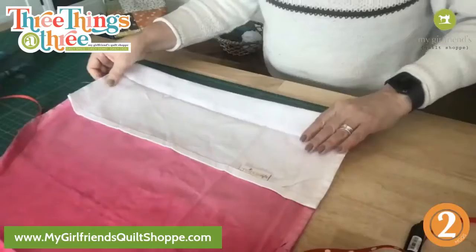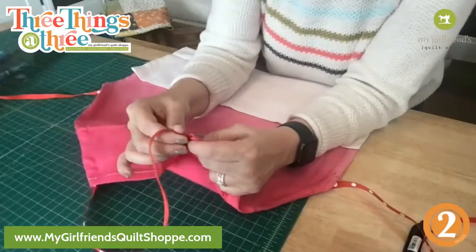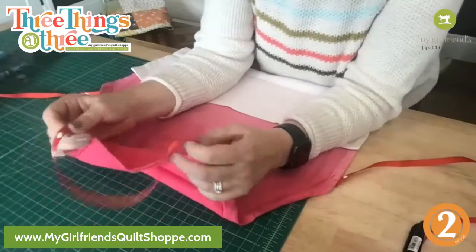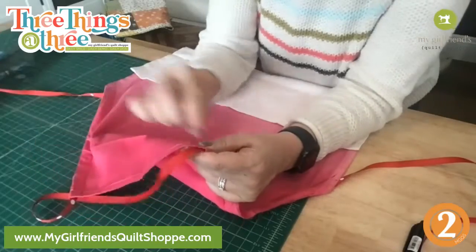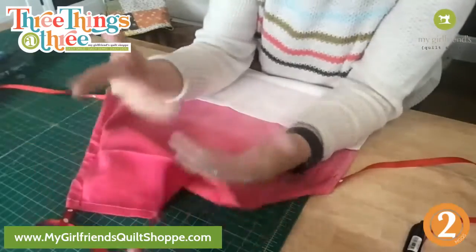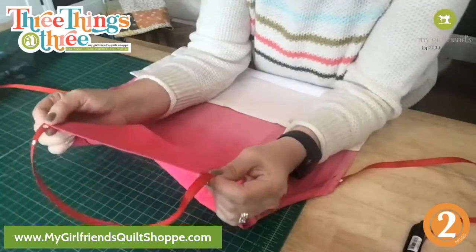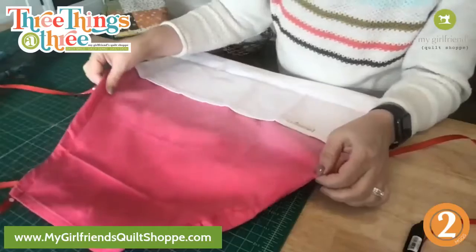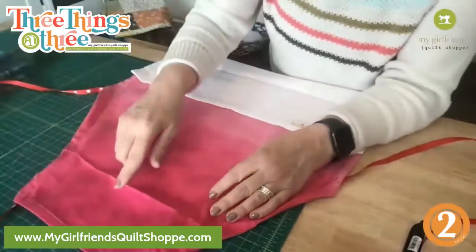Now, one more thing to tell you is that when you place this on your child, you want to think about this always coming undone. You don't want that, right? So what I do is I place this on my child and I would kind of see where it's comfortable sitting on their neck. And then I would do a little stitch across both sides of the ribbon so that this isn't always coming undone, because you can only imagine that happening, right? So do a little stitch across at the size you want it to be. You can even do a little stitch going on this side and this side, again, to hold the ribbon into place.